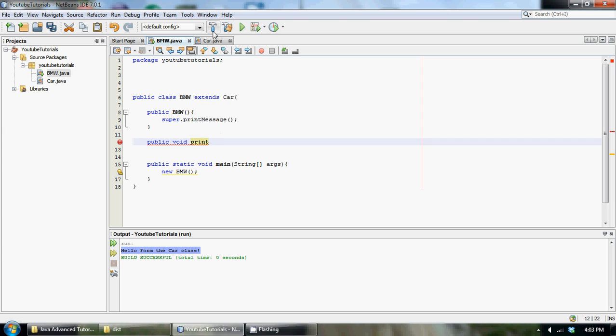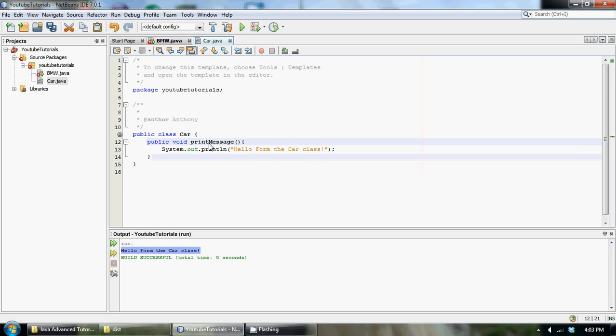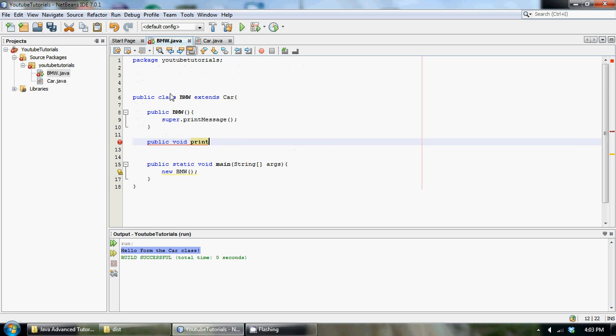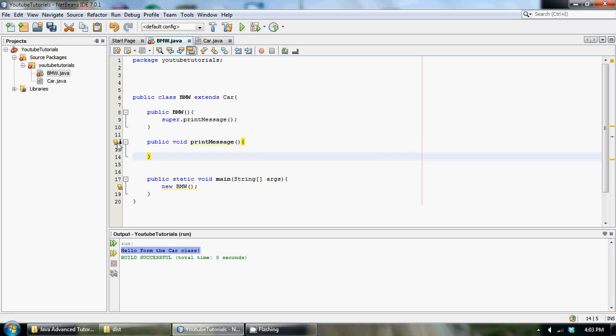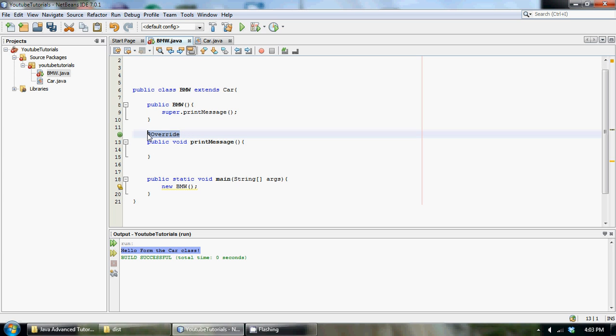So right here we have a print message method. Let's just copy this so I don't make a mistake. Print message, and then we create this. You're going to get a little warning over here, and if you hover over it, it says add @Override annotation. Basically this is saying you're trying to use a method that is already in the car class. Do you want to do this? And if so, just add a little @Override annotation that goes up here saying that we actually have overridden a method from our super class, the car.